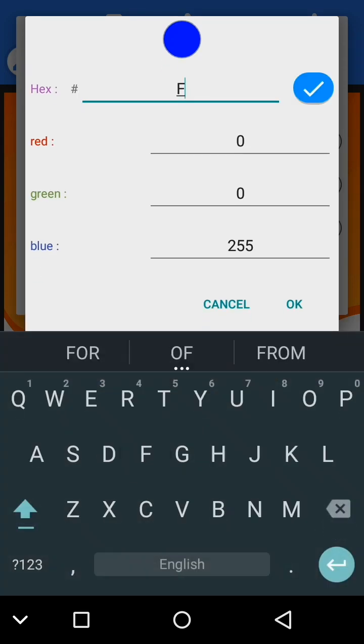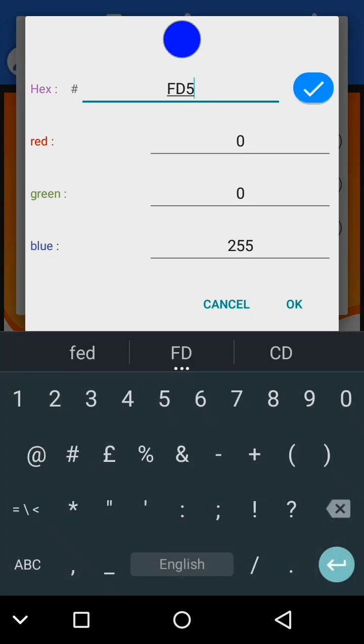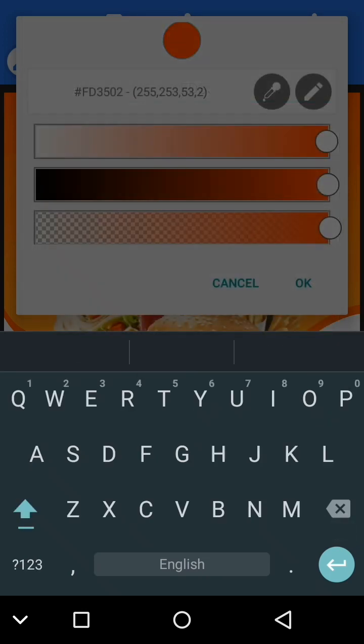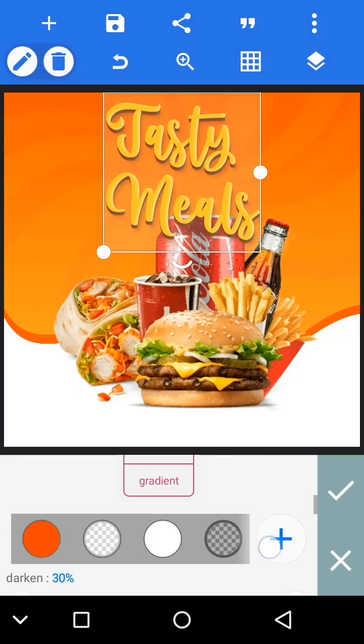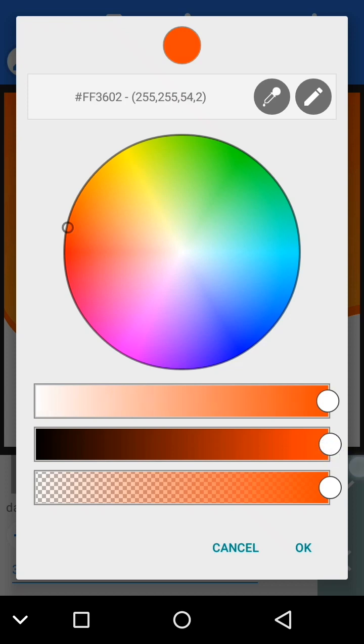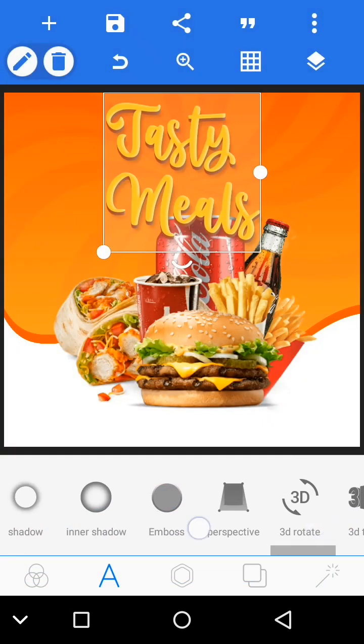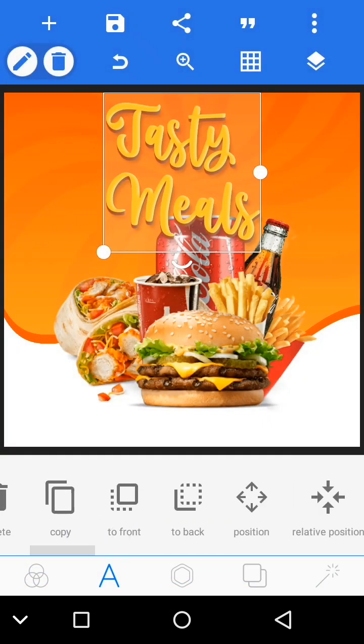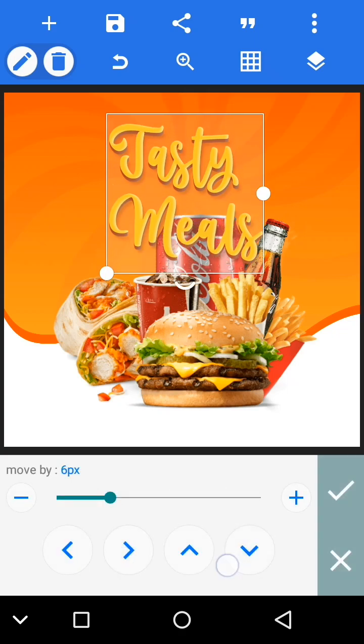Color is FD3503. Click this and okay. So you want to darken the color, and you are good to go. Let's align this to the center. Okay, let's bring this down.